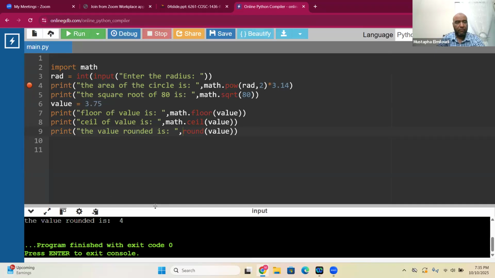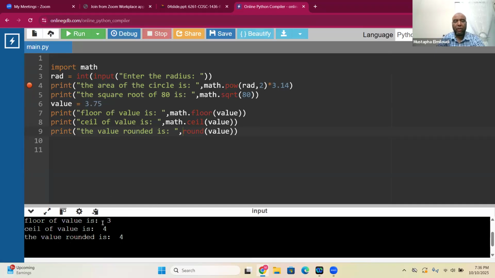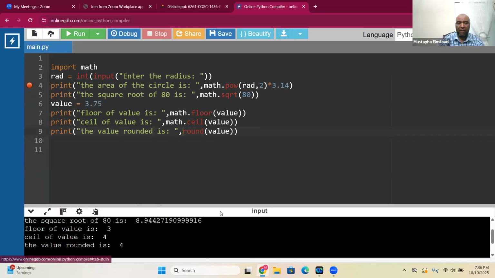Oh, see? So it just shows you, because it's not part of it. There are some functions that are part of the math, but there are functions that are not. It's part of the Python built-in package, but it's not part of the math. So that's why, as you can see, like max, it's not part of the math. Some of them are not part of the math package or class. It's part of the entire Python program. Okay, so just use round by itself.